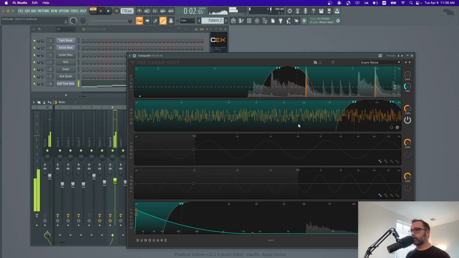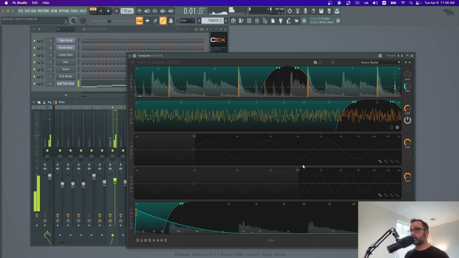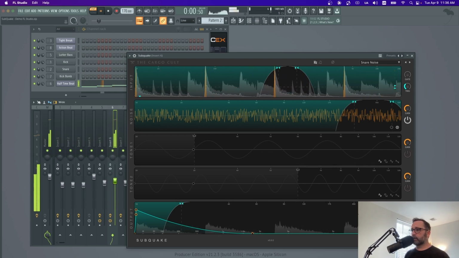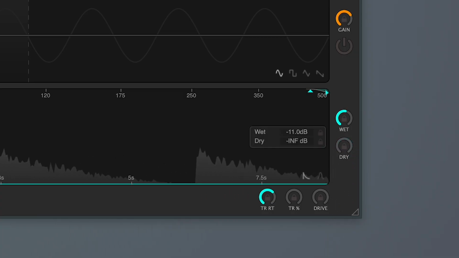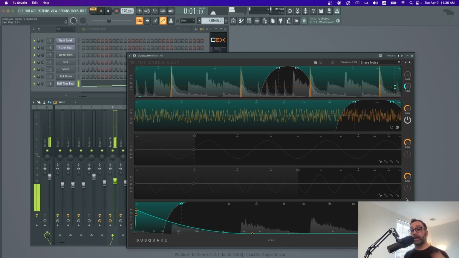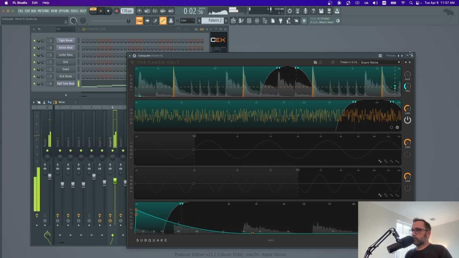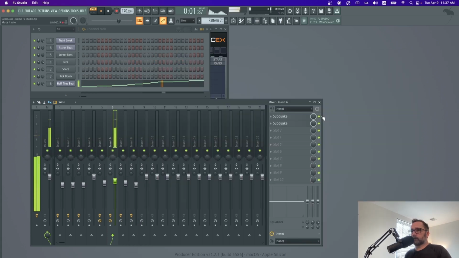Now I thought the snare was a little bit left behind. There we go. So again, we've got a bandpass noise. We're not using the tone generators in this case. So if I was to pull the dry signal out of this, this is what you're hearing being added to the snare. Just to add some interest to an otherwise bland break. That's without the Subquake.